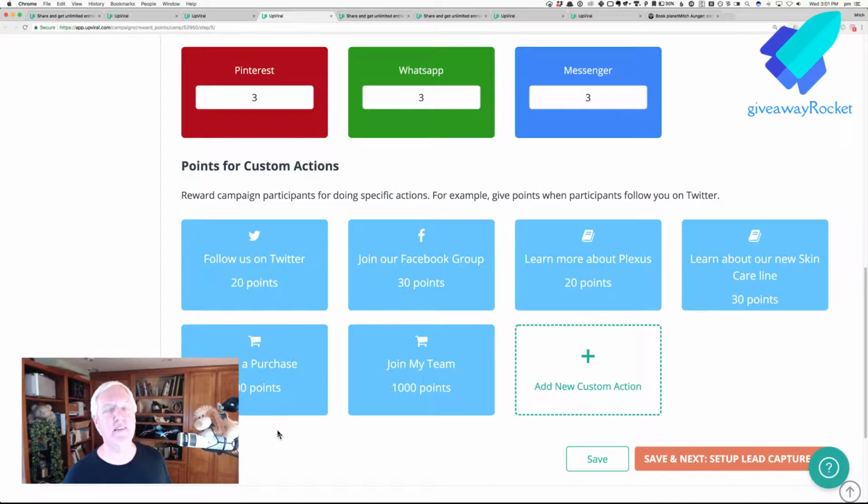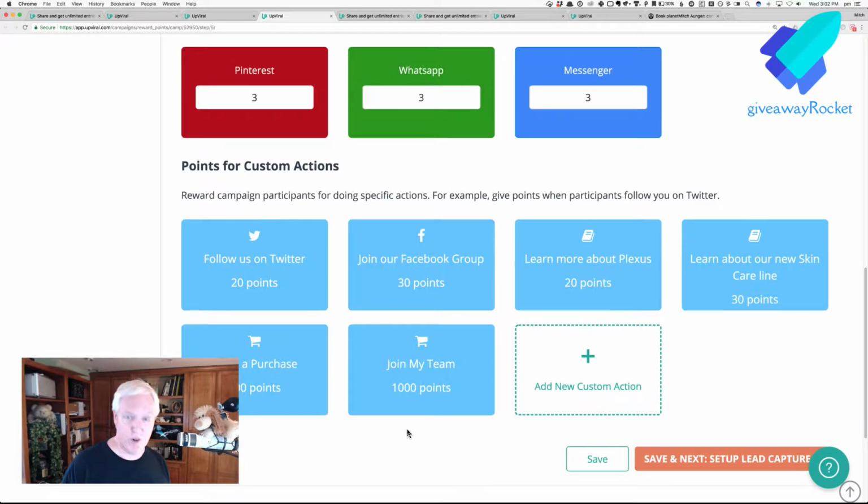And again, the events, the custom actions are about incentivizing people to do things to not only share the campaign, but maybe see things that you want them to see, maybe get views up, maybe get likes up, maybe to do other kinds of behaviors. But it's all incentives, and now we can actually incentivize people to purchase. Or in this case, this client is trying to get people added to her team. So that's why she's added 1,000 points for that.